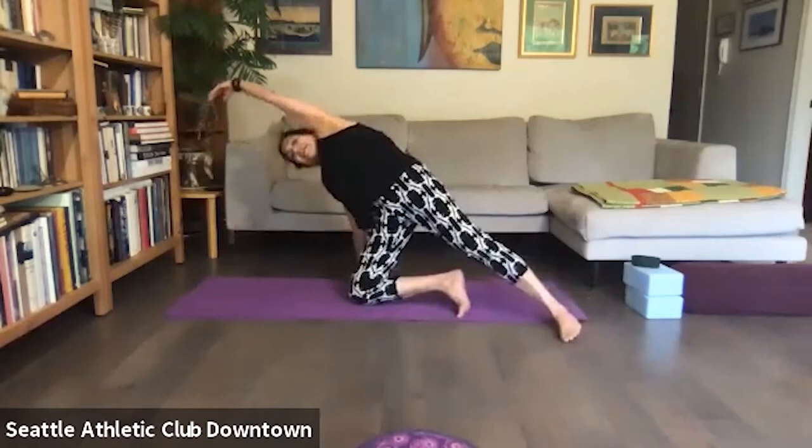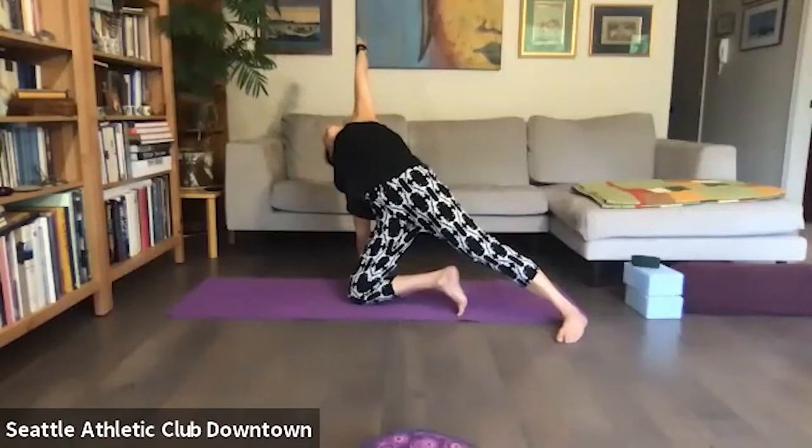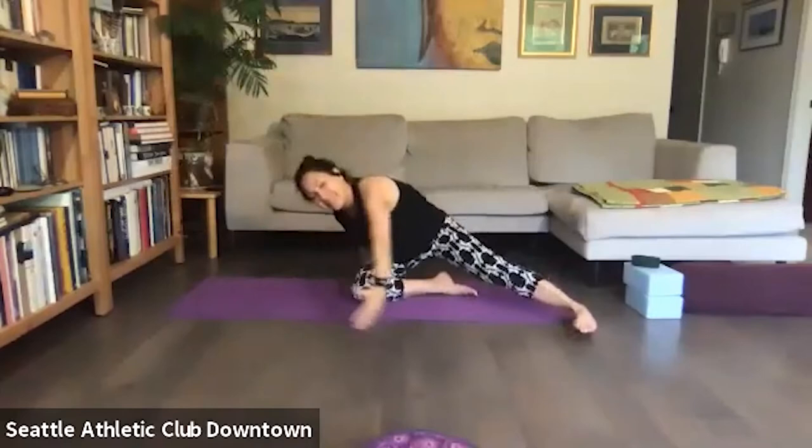Hand beside, you could stay in the twist, or hand beside pelvis, and you reach, adjust your knee if you like, and then it could be side bend or more of an arch. Look up and breathe. Exhale. And release, and we have second side. So not held poses, so reverse.